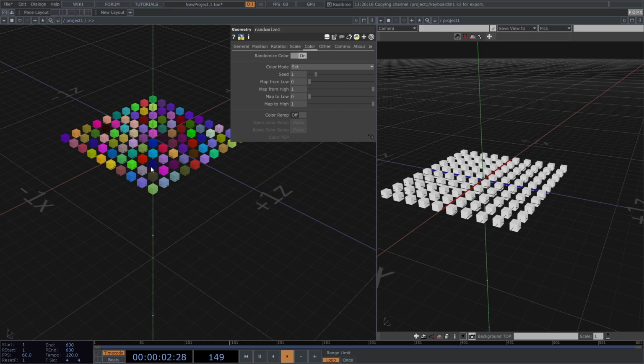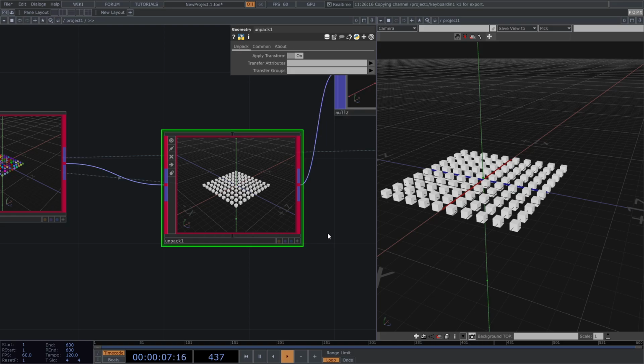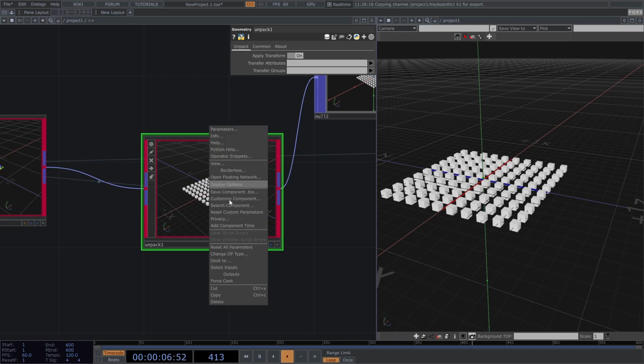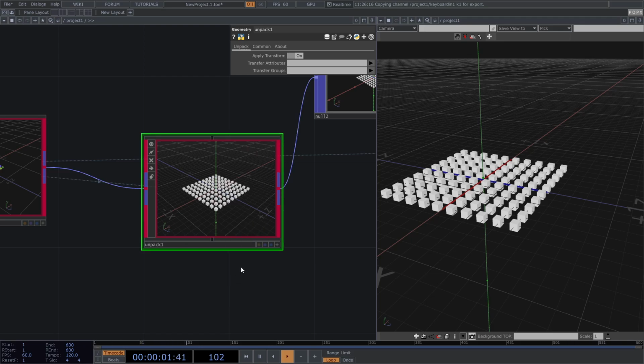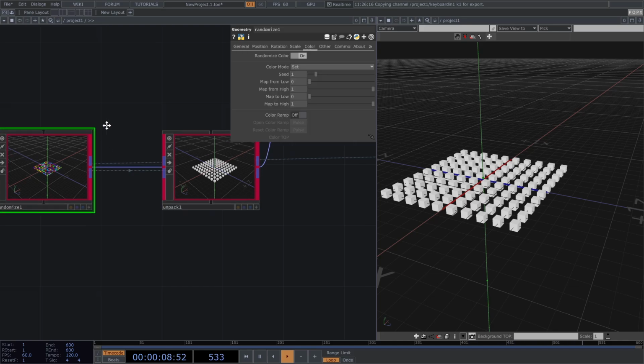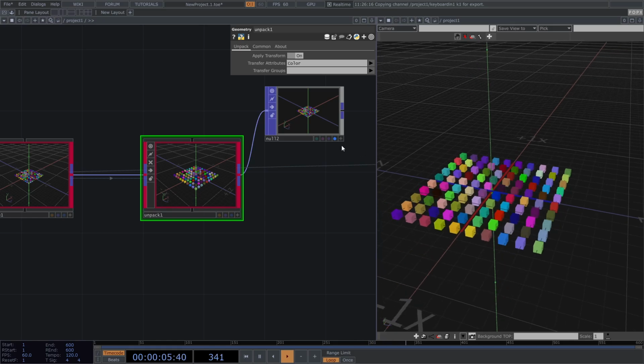So I have randomized color for each instance. And in the unpack, I can just transfer this color. But if I don't see the color, it's because I need to basically force the operator to cook. This is something that will probably happen a lot, because if it doesn't cook, it won't see the changes of the attributes. So now I can see the color and I can choose to transfer the color.